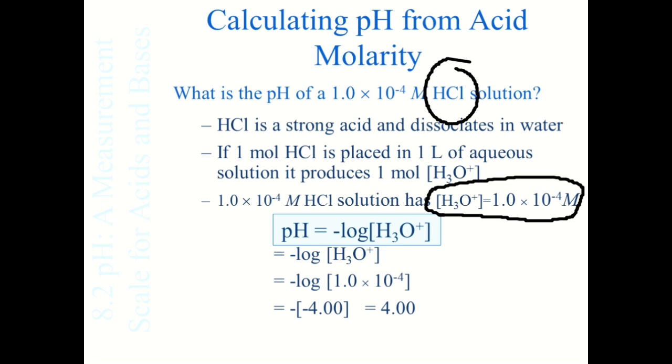So notice, folks, in this question, it does not tell you the H3O+ concentration. You need to know that when you're given a strong acid, that number, 1 times 10 to the negative 4, stands for the H3O+ concentration. You need to connect these two dots on the test. Once you're given the H3O+ concentration, can you find the pH? Do the same thing, negative log of 1 times 10 to the negative 4.